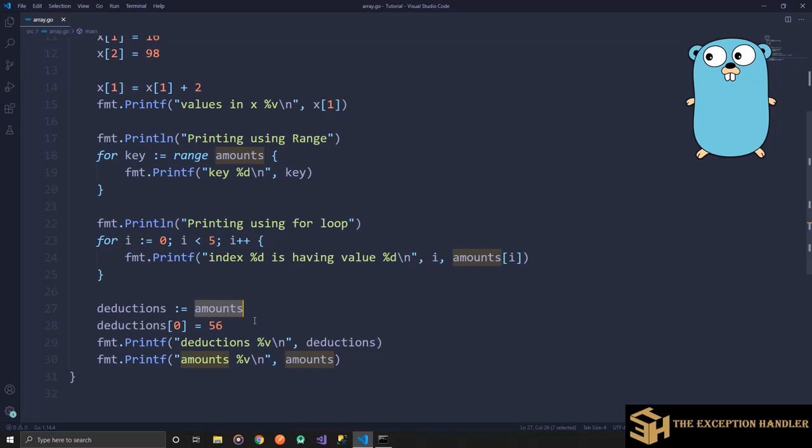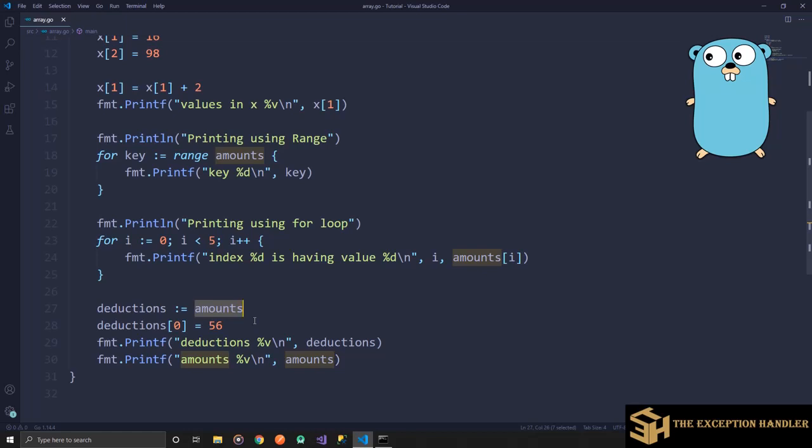But in Go, the arrays are treated as a single value type. So that is why it will copy all the values that are contained in amounts and put that into the deductions array, and will create a new area in memory for deductions.